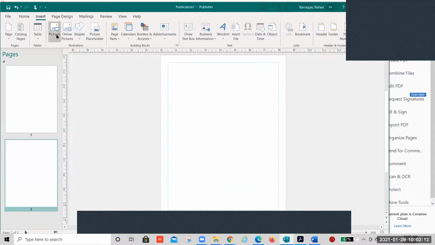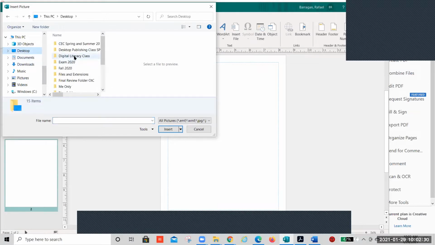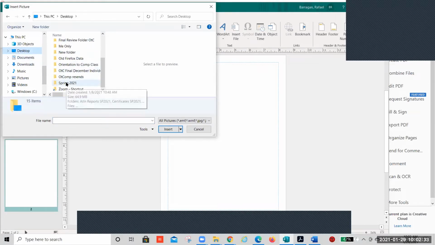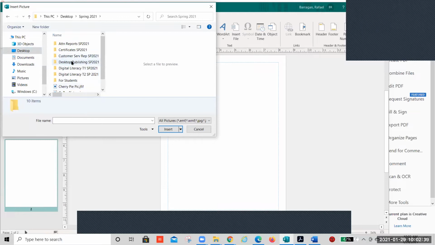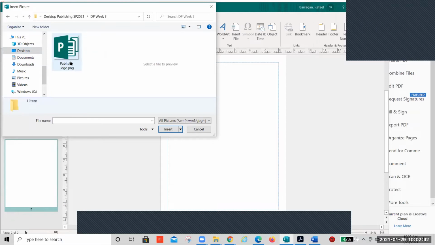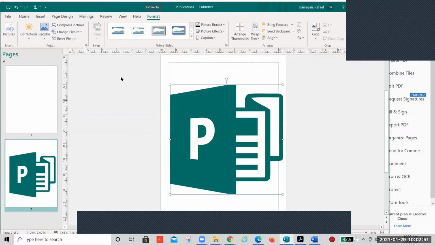We're going to pictures. We already went to insert first, right? Go to insert right over here. Yeah, go to pictures. Go to online pictures, go to pictures, and then find it. Find it wherever you saved it from the chat, right? Where did you save it? Okay. Also, pictures. Okay, so you have to know where you save stuff, guys. So always, and there's the publisher logo there. That's what it looks like. Click on insert. And it looks like it takes up the whole page, right?